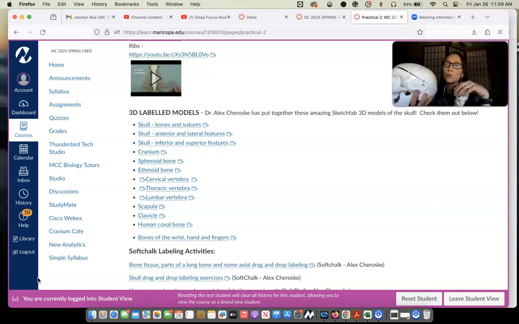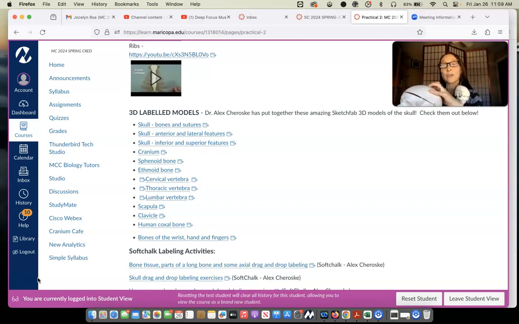You can find some used skulls out there on the internet from previous nursing students, or you can also check out our bone box in the library. If you've got a chance on a weekend, you can drive down to the Red Mountain campus. Unfortunately it's only at the Red Mountain campus, but you can call the library ahead of time, reserve the bone box, and then reserve a room, bring the bone box into that room, and go through it.